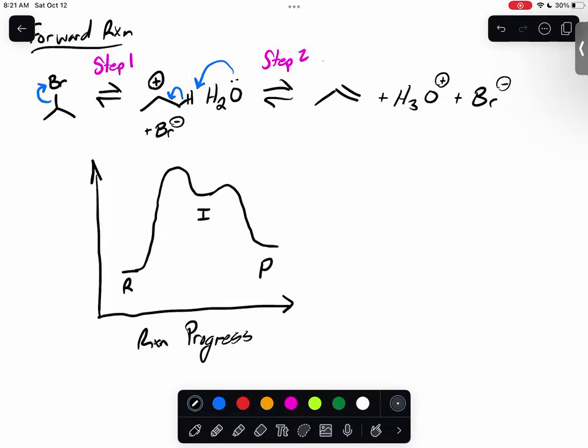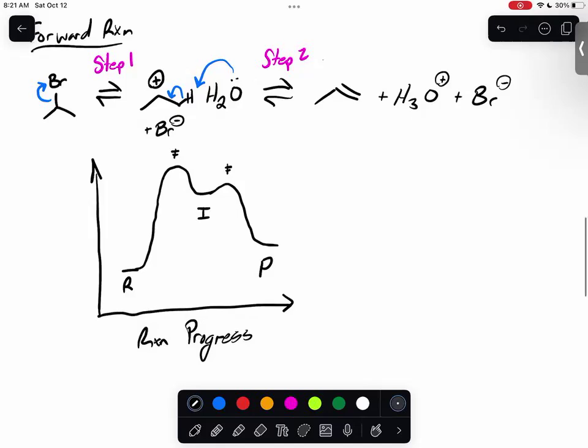And we do have these two transition states in between that we'll be talking about in just a minute. But if we think about this thermodynamically, we can draw that line that we've been drawing this whole time. Now there's a little bit more to think about, because we have this difference between the reactant and the intermediate. That's a delta H. We have this difference between the reactant and the product, which is a delta H. But don't forget, there's also this one here between the intermediate and the product that is also a delta H.